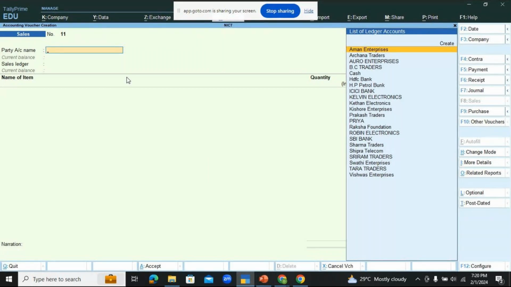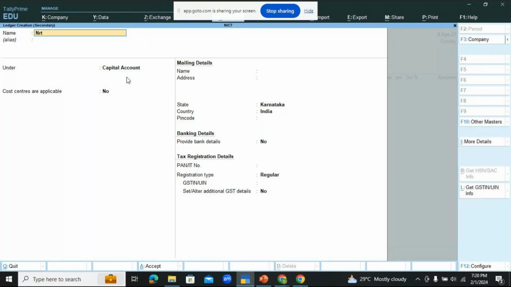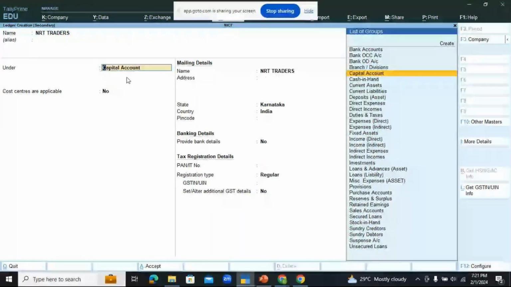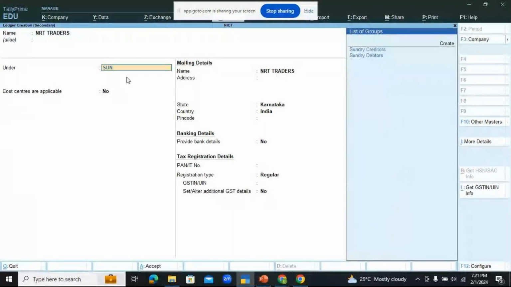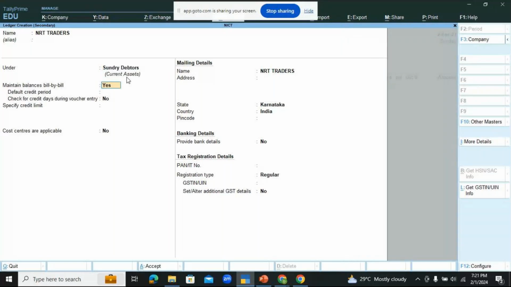You're going to go to the create option, NRT Traders, sundry debtors. No other changes. Just create it under the group of debtors.